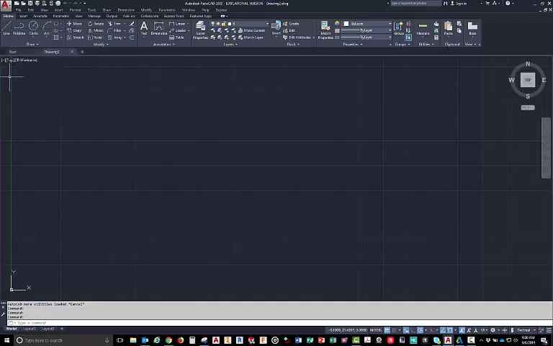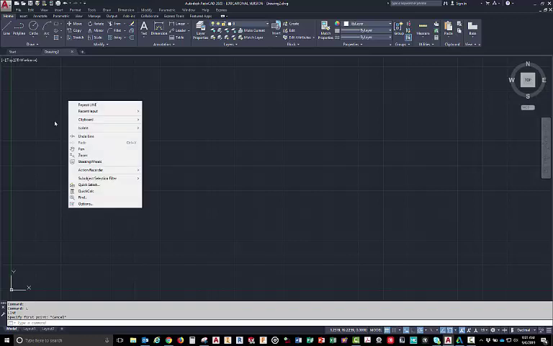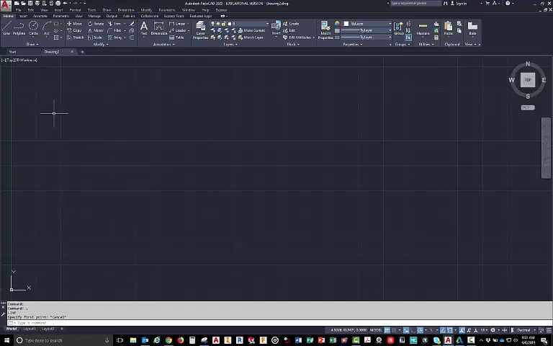So there's different ways you can input. You can use the keyboard. You can type in L, enter for line. Hit escape to get out of it. Now, don't use escape to finish out a command. Honestly, use enter. Don't forget your space bar is your enter key. Also the enter button, obviously, and then you have your right click as well. So you only use escape when you want to get out of something that you're in that you didn't mean to be in the first place, or you have something picked, and we'll talk about that too.